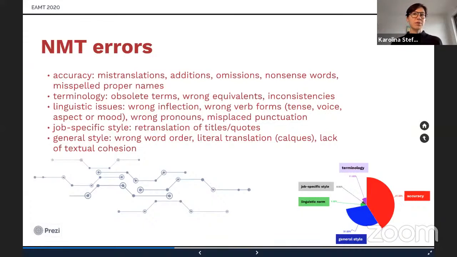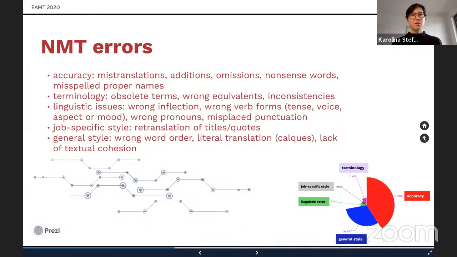My colleagues basically reported that, yes, neural machine translation produces fluent text with few linguistic errors. This is really good because statistical machine translation was notorious for the linguistic mistakes, and we spent lots of time just correcting the endings. But at the same time, the output of neural machine translation lacks consistency, and that makes ensuring textual coherence much more difficult. Moreover, the accuracy mistakes were often difficult to detect, and only a careful comparison with the original could reveal them. So this is a serious risk to quality.